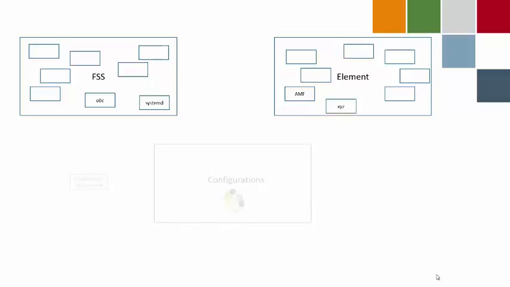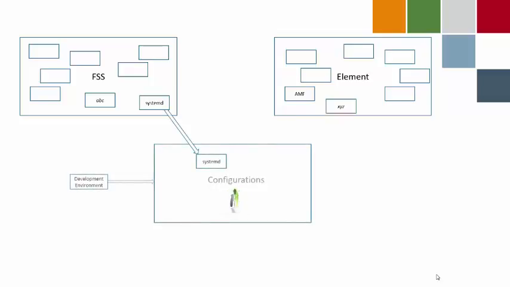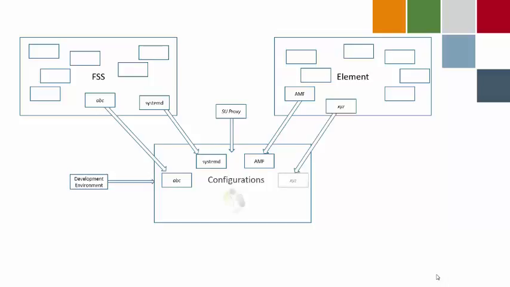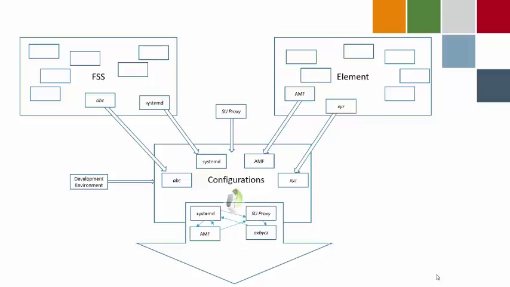And eventually, we're going to start spinning these things into configurations, bringing these things all together, putting together a development environment to help us bring those configurations together. We're going to have to build some things like you mentioned, the SU proxy for one. We're going to have to build independently, I think, of what we bring out of the other ones. Eventually, we end up with a configuration that I'm calling FSS Plus that has all of that stuff reworked and rewired. And that's the deliverable FSS with integrated AMF, if you will.